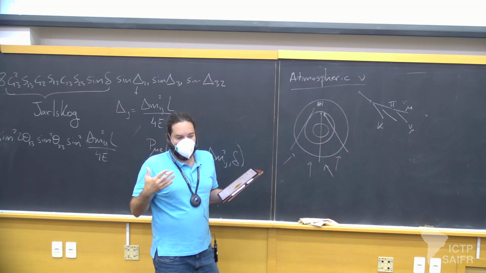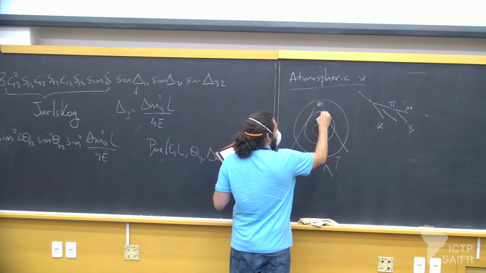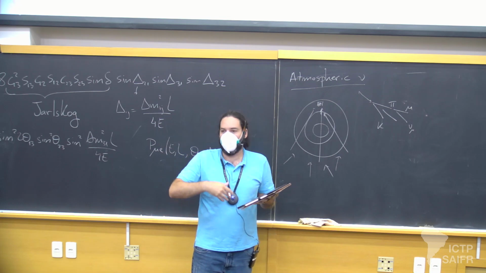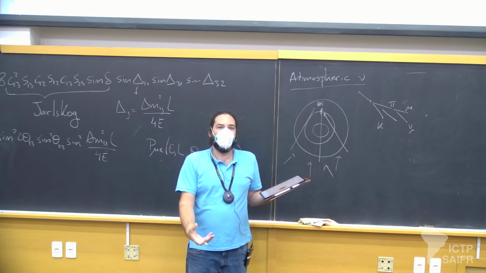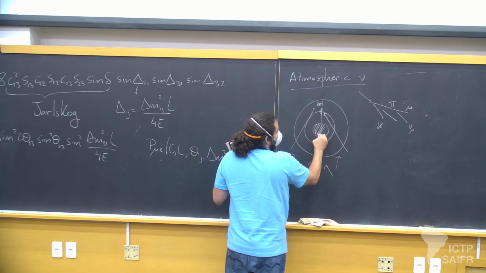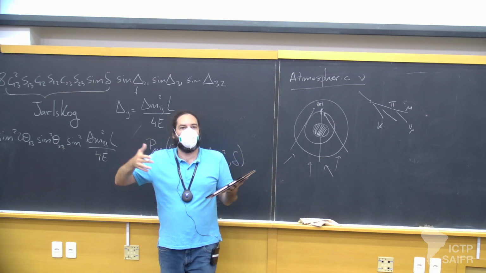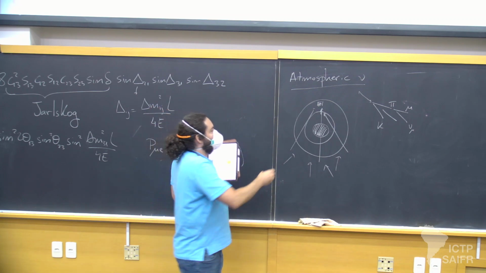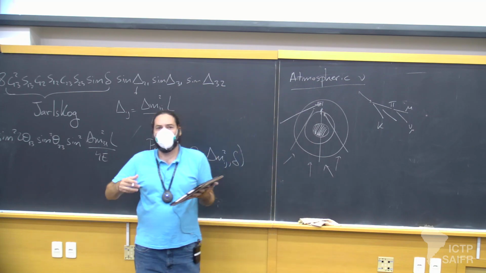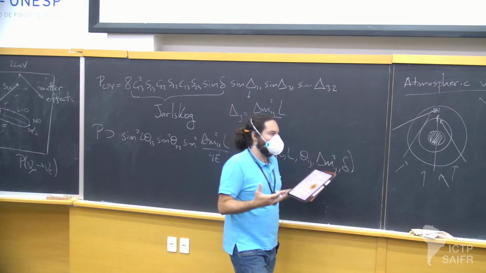And the interesting thing about this sample of atmospheric neutrinos is that, first, if you understand where the neutrino comes from, like when the neutrino interacts and produces muons and stuff, if you can reconstruct the neutrino direction, you could say that the neutrino crossed the core of the planet and the mantle and the crust, for example, and they have different density profiles. If they come from somewhere else, maybe they only crossed the crust, and so on and so forth. So this gives you a very, very rich neutrino phenomenology.